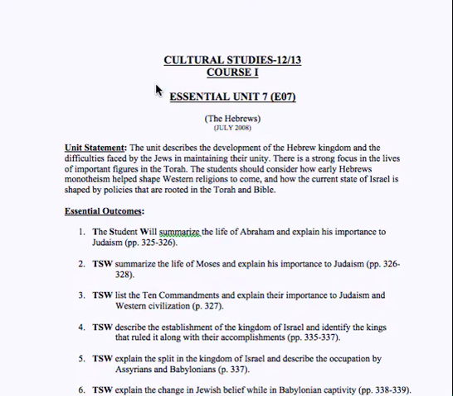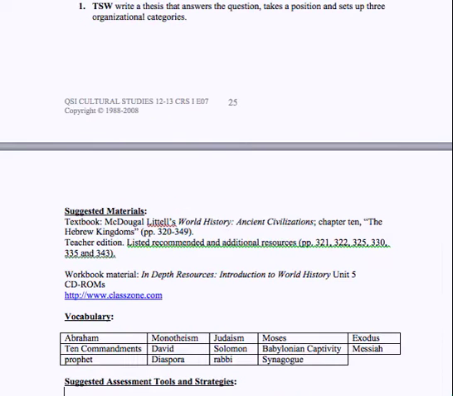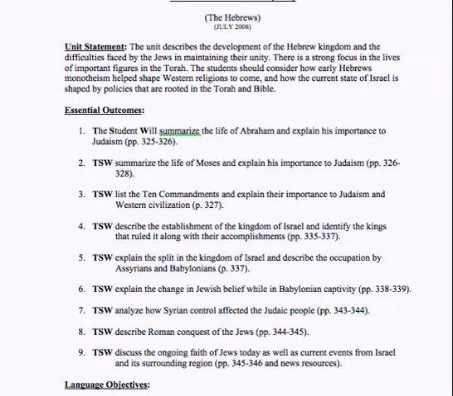First of all, let me describe what I'm attempting to accomplish with the lesson, and then I'll describe to you how the lesson works, and also how it ties in with the SIOP objectives. Working for Quality Schools International, they design their curriculum around what are called TSWs, or "the student will." It's easy to think of these as content objectives. In this particular case, we have 9 TSWs, and you see them here.